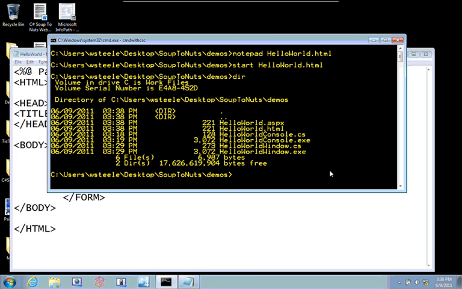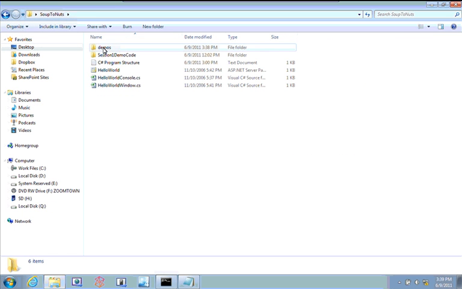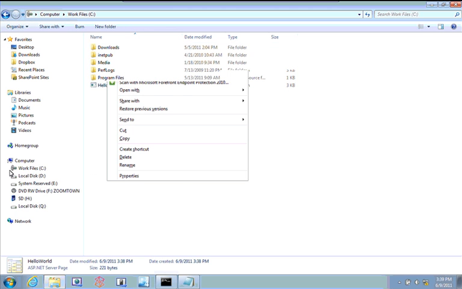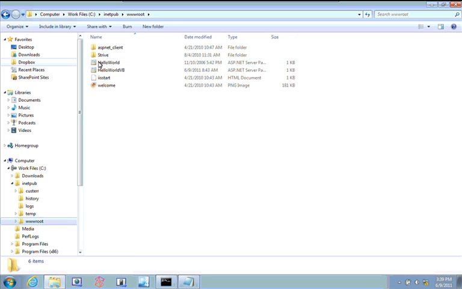So I'm going to copy this hello world.aspx page over into my web server. I'm just going to go out to my desktop, to my soup to nuts demos folder, take my hello world.aspx file, and copy it. Actually, let's just extend this out, inetpub wwwroot. So we're going to copy it into there, and there we go, we have the file.